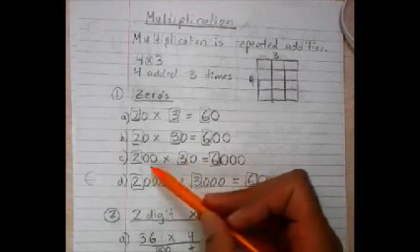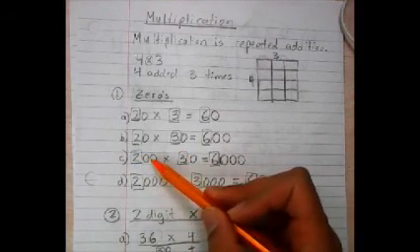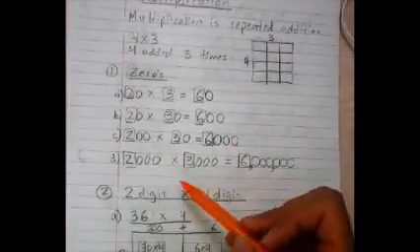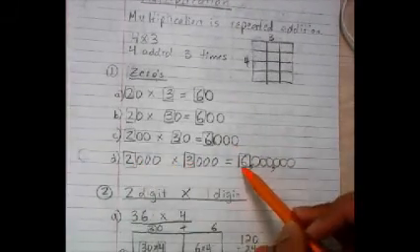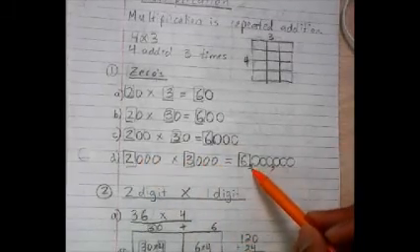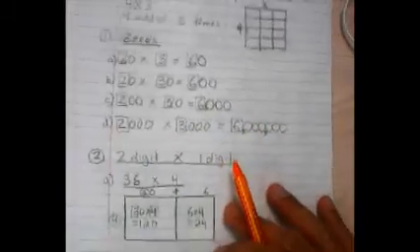In this example, 3 times 2 is 6 again, but since you have three zeros, you have to add three zeros in your answer. And in our last example, 3 times 2 is 6, and since you have 1, 2, 3, 4, 5, 6 zeros, you add 6 zeros in your answer.